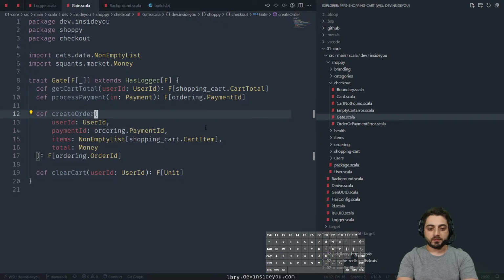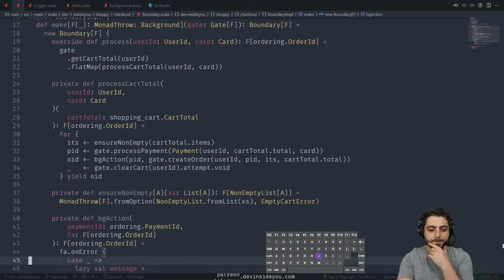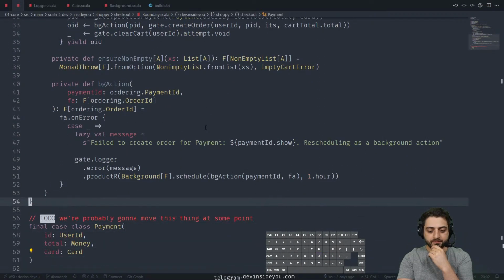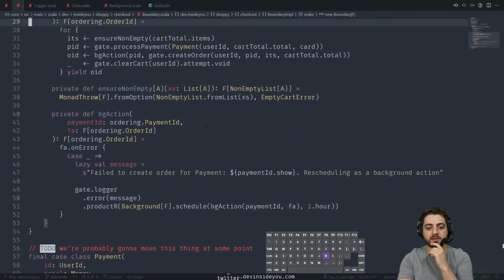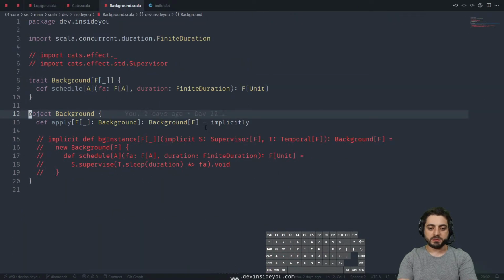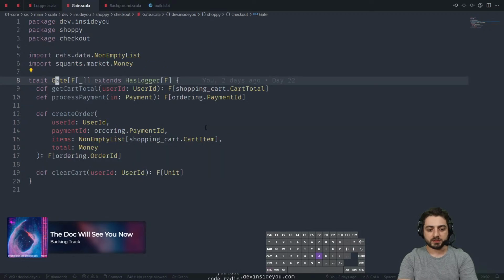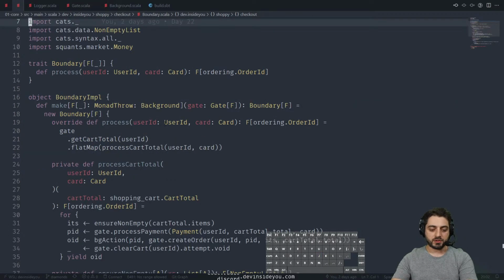All right, let's see. Let's compile. So we pretty much finished the boundary over here, right? Exactly. Even, oh yeah, I remember. So we did this whole logging thing in the background. There's some commented out stuff over here. Exactly. All right. So what we need to do is figure out how to split the gate. For this, we need to see the original implementation.